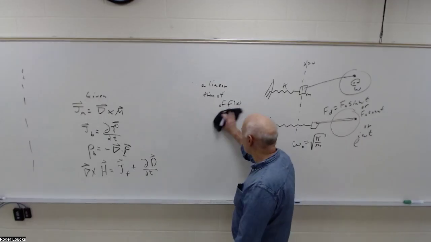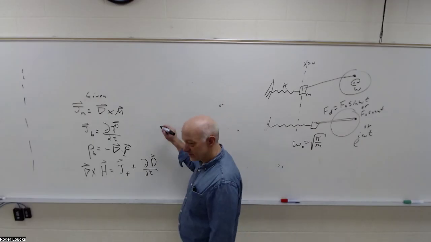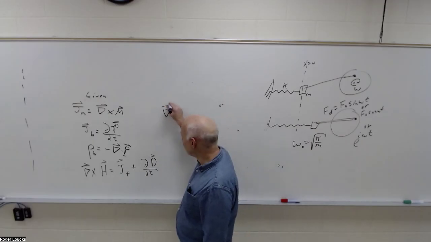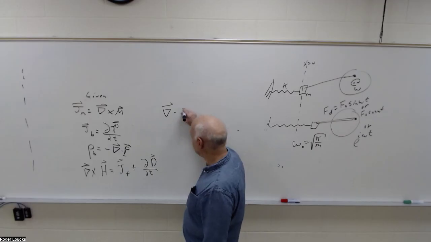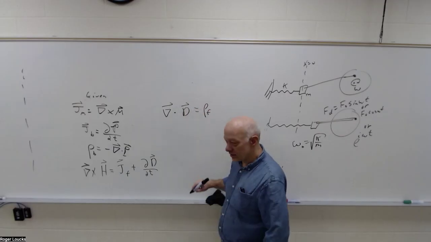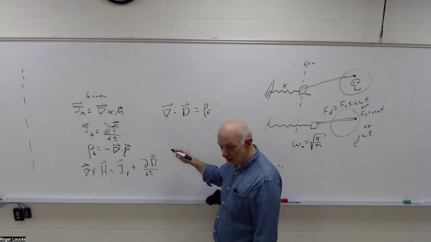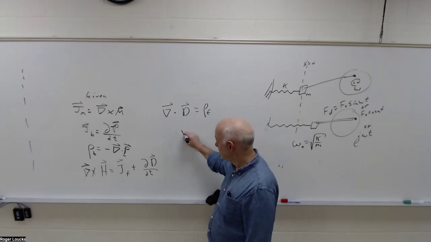What does Gauss' law become in terms of D and stuff? The curl? No, the divergence of B. Thank you. The divergence of D equals rho free, roughly. What do the other two equations become? They say nothing. They say the same. So they are. The curl of B equal to 0.